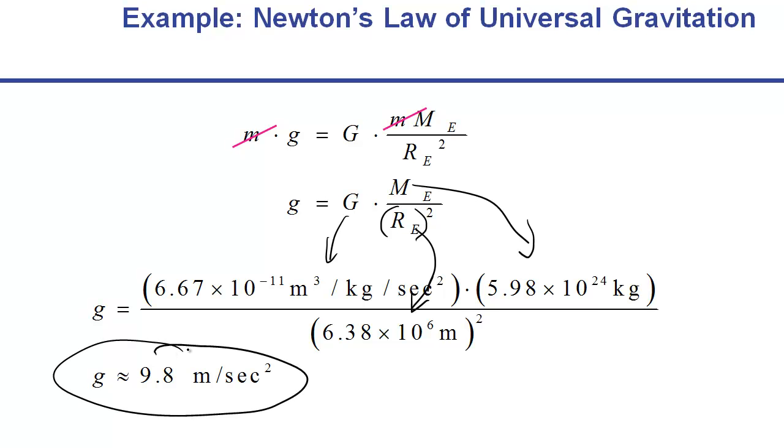And if you didn't already know that, and if you've had physics, you do know it for sure, that is the force of gravity on the surface of the Earth. We know that if, for instance, you drop something off of a building, gravity is going to pull it down at 9.8 meters per second squared. Actually, it's an acceleration because it's meters per second squared. But that's it. That's how we can deal with variation and indirect variation with powers, and Newton's law of universal gravitation is a great example of combining all of it together.